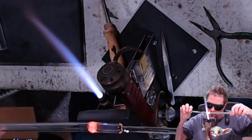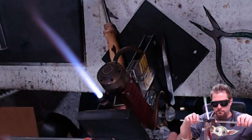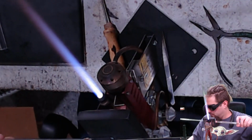Kind of like to leave a little bit of bubble here. Sometimes I'll do it where it's flush, but a little bit of bubble isn't going to hurt anything, especially for what you've got to do later on down the line. I'm going to roll it on my L marver to make sure it's straight.